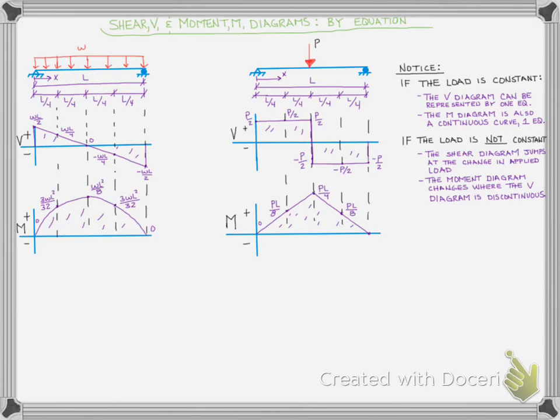Our maximum would just be P over two for our shear. We can see anywhere along the length of the beam we have a magnitude of P over two of shear when we just have a point load in the center. When we look at our moment diagram, once again where the shear crosses zero at L over two, our moment is a maximum. But in this case our moment increases linearly from zero to a max at the center and decreases linearly back to zero, as opposed to parabolically from the uniform load.